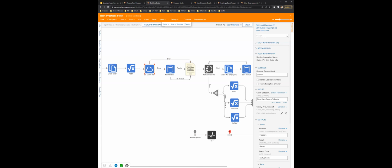Maybe in this case, we have something on the form that knows if we have an error on this step, it will display some type of message saying, cannot get claim info. But other than that, it's just making sure that, if we do actually have an error, do we actually want to kill the whole process? At the very least, we want to have some type of logging here, or maybe even some type of error handling that could create an assignment for our admin users to know that there's an issue here. But it's just making sure that we're handling this error and not just glossing over it and going on to the next step.